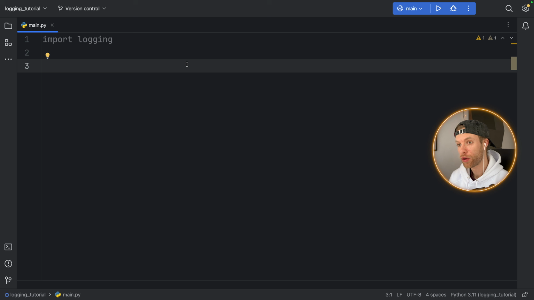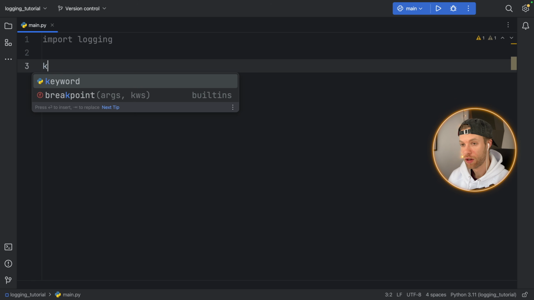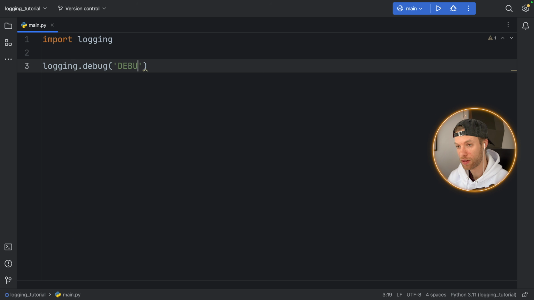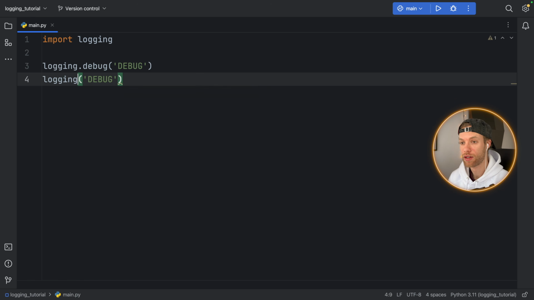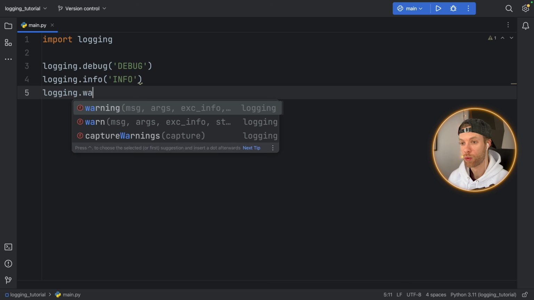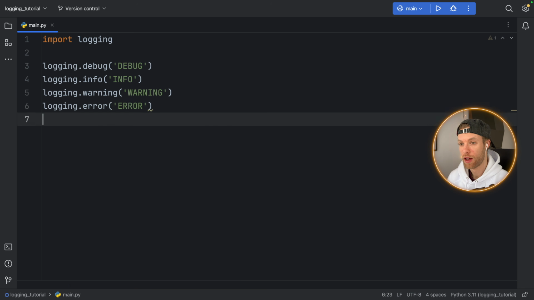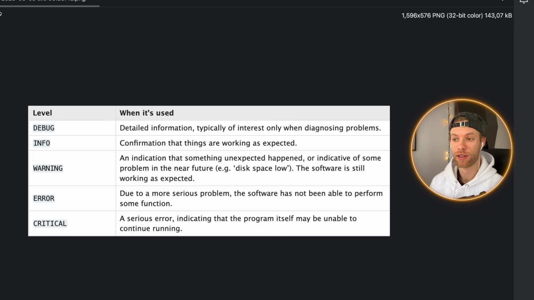And when you use the logging module, there are actually 5 different levels of logging. The first one is logging.debug, and here we're just going to type in debug. Then we have logging.info, and I'm just going to write info here, logging.warning, logging.error, I will type in error there, and logging.critical. So these are the 5 levels of inbuilt warnings we have with the logging module, and the Python documentation actually gives us a quite good description on when we should use each one of them.